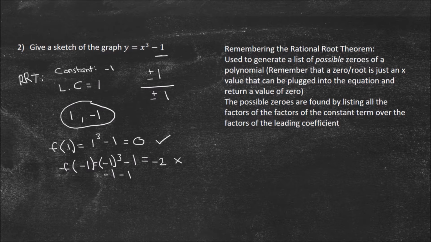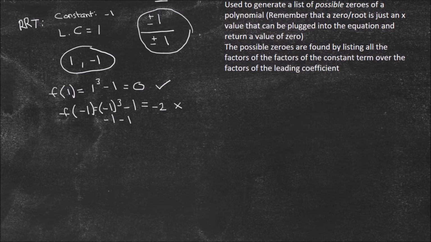And the rational root theorem says that all the rational roots will be in this form. Well, if we just have all of them have to be either 1 or negative 1, and negative 1 doesn't work, then the only real root is 1. So that means we can now go answer our question. Draw a sign chart, give a sketch of the graph. So we know the only 0 is going to be positive 1. I'll put that in my sign chart.